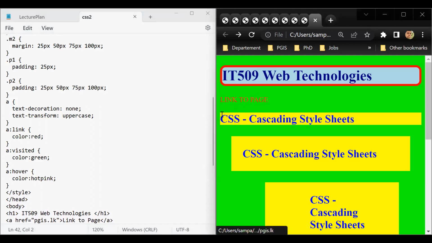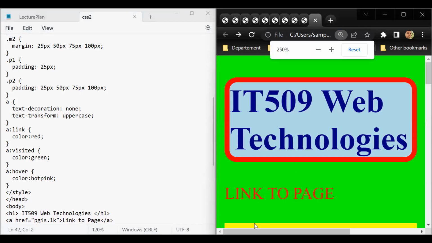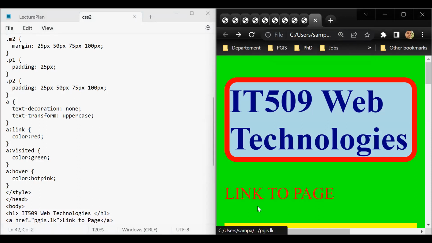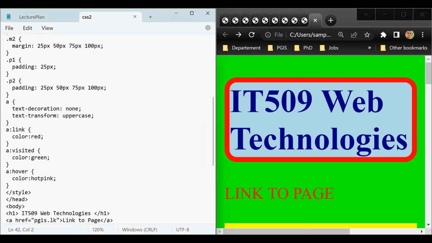Right, you can see when I move over it, the color changes. So the color is now changed to hot pink. Right. When you're selecting the link, we can say a:active. Let me say color is blue.